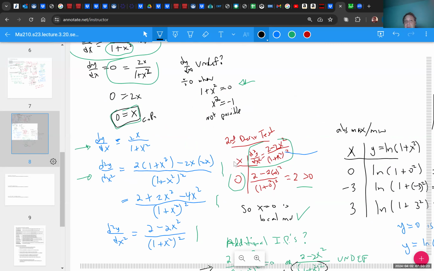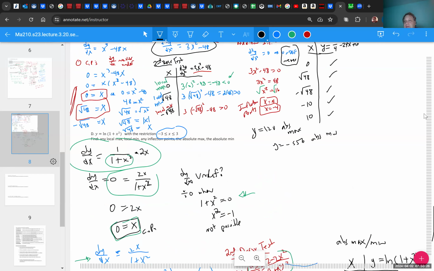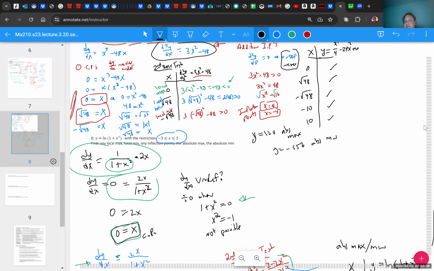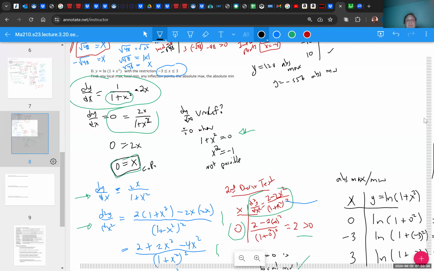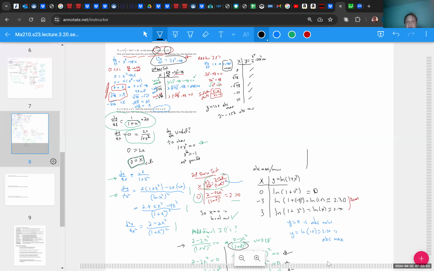How'd you do? Did you remember all the steps? Did you get the critical points? Did you remember to find the derivative and second derivative undefined? Did you write out the list for the absolute max, absolute min? Did you classify using the second derivative test? You could just do increasing, decreasing to classify your critical point, or you can use the second derivative test. It oftentimes works. I know you can't answer me, but anyway, hopefully you did okay, or hopefully my solution helped uncover exactly where you might have gotten stuck and how to fix that.